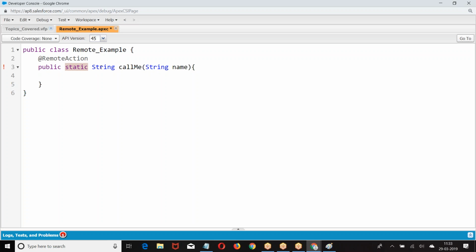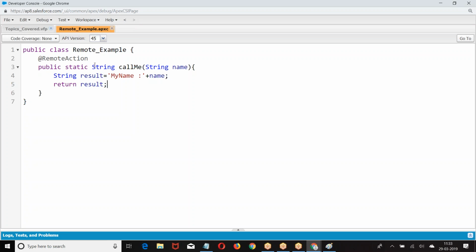Static, return type, parameter. Now we are defining a method as static, with return type string, and a method with a parameter. This is what I call.